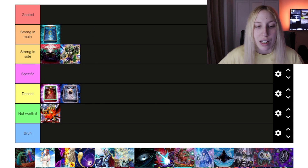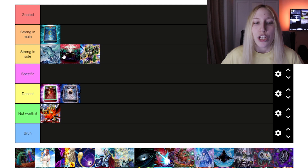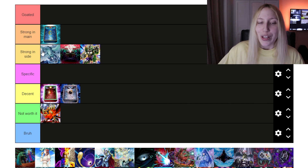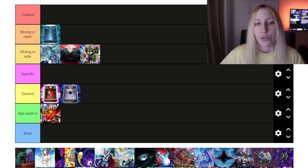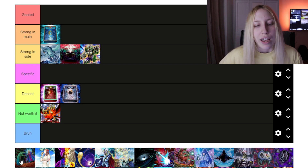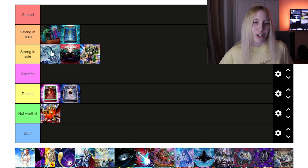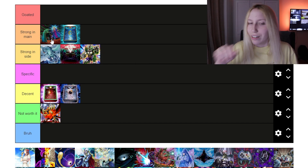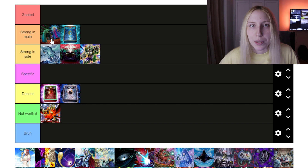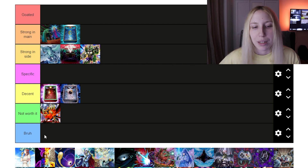Pankratops should go in 'Strong' as well as Kaijus — I think all of them are going to be very, very impactful right now. Because of the diversity, you want to be ready for as many different things as possible, so cards like these which are kind of generic are really good. I feel like Book of Moon can be mained 100%. And Call by the Grave is just, as I usually say, the poster child for 'Strong in Main.' If you feel like you're going to be losing to hand traps and stuff like that, just play it.